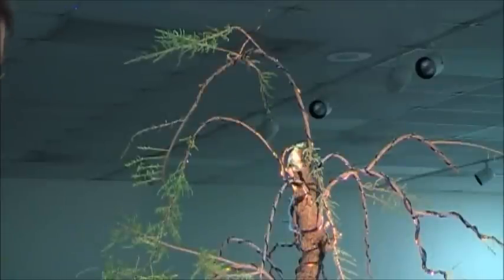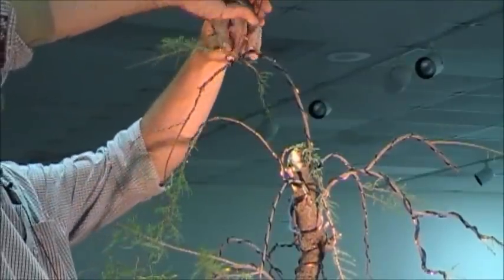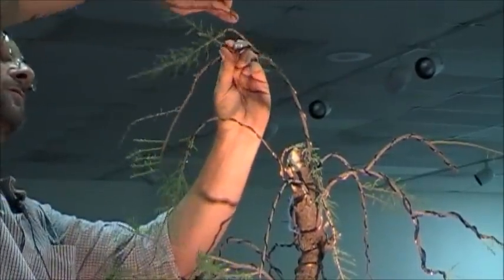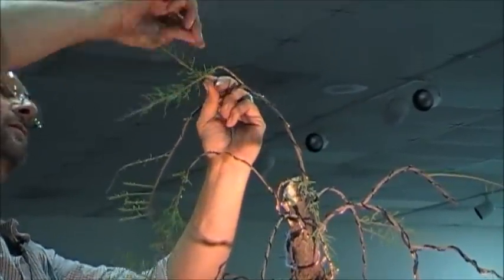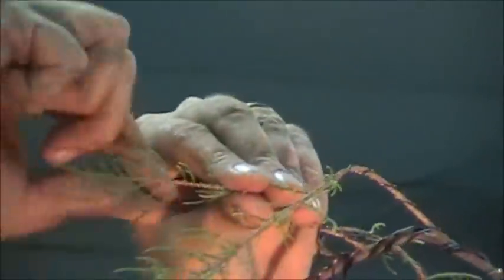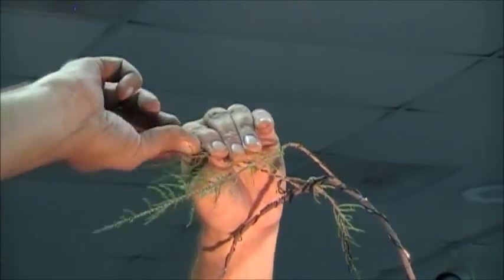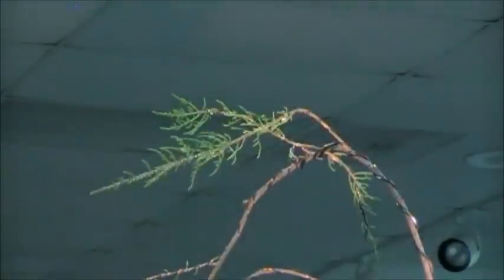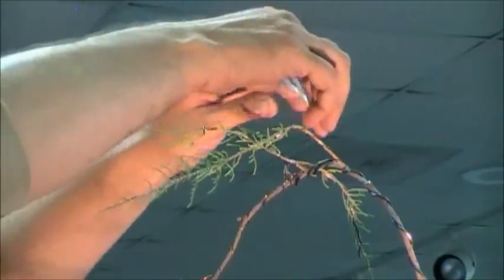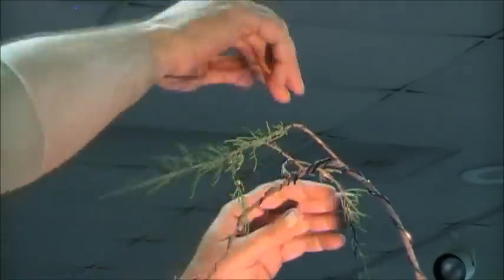I started putting color in it and it just looked too fake — it looked like fiberglass. So I took a bunch of handfuls of bonsai soil and threw it on there. It adds texture, so it's got rocks in it, some soil and color. It looks pretty cool. It's been hanging on for 10 years now and it's still in good shape. I've only moved the thing a couple of times because it's really heavy — somewhere between 10 and 15 gallon cans of soil in the thing. It's always amazing how much soil you use in a bonsai pot or on a slab like that.